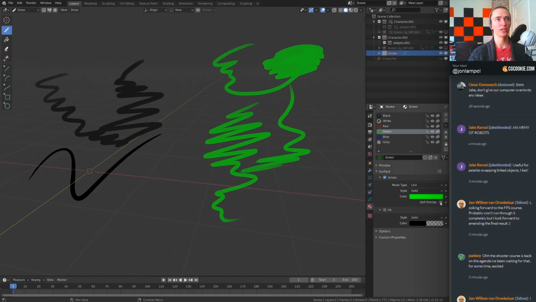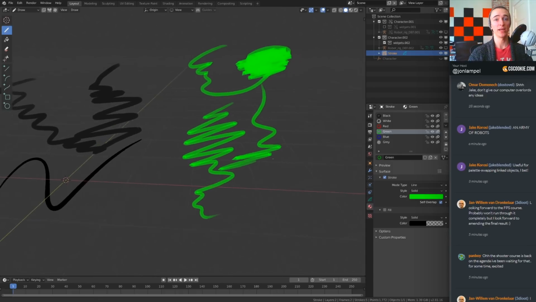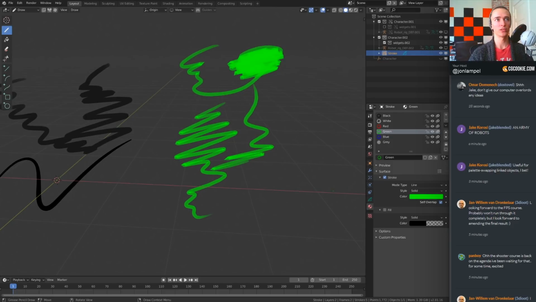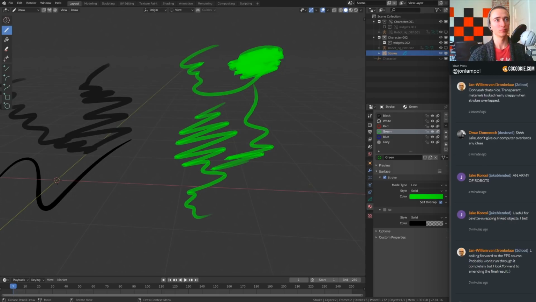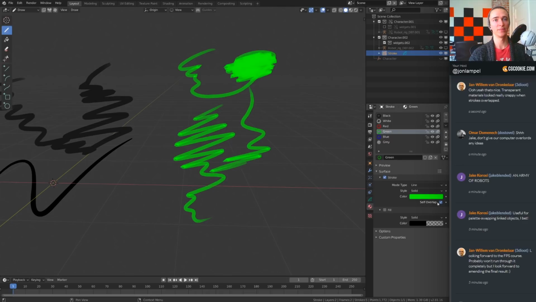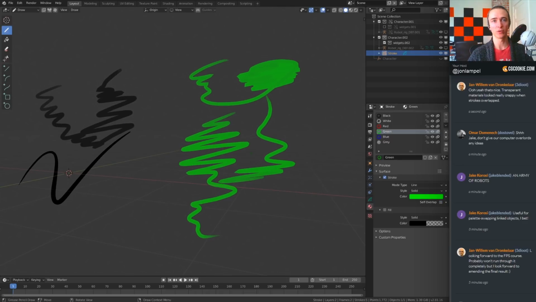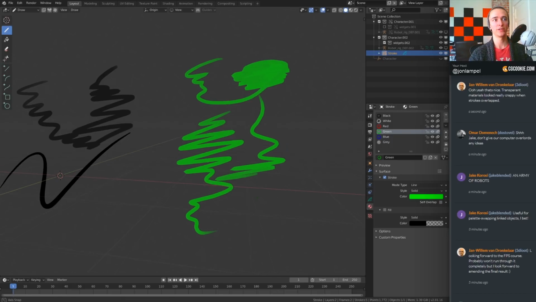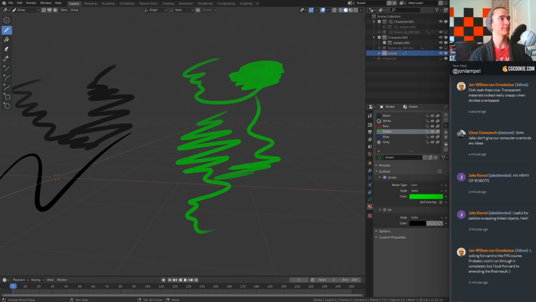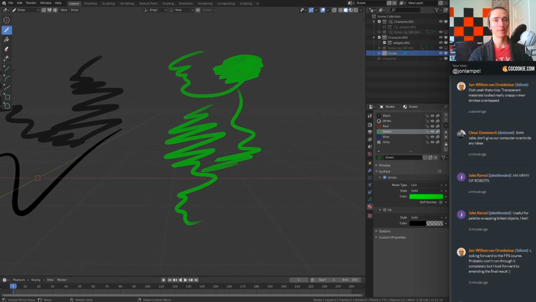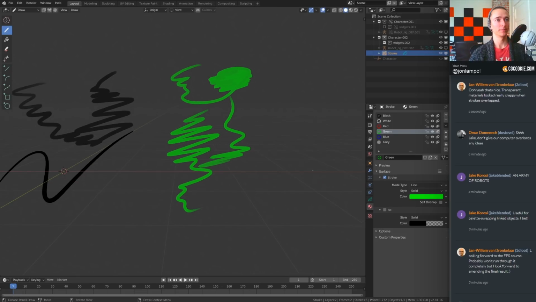Now, if I check self-overlap, you can see we get what we had in 2.80. There was no option to turn this off. It would look pretty messy, but once you check this on, that all goes away, and it looks like a nice smooth stroke. So it's one of those tiny little options that is on by default now and just looks a heck of a lot better. It just looked pretty weird before.